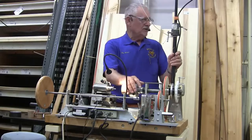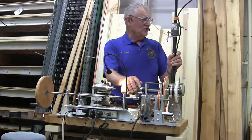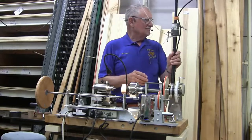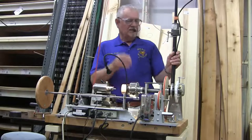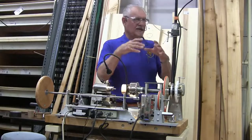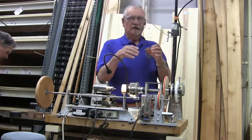There's cast and extruded, and one turns better than the other. I never could remember which, but cast turns better than extruded, just because of the way it's made up. Have you tried doing, like last month's demo, we had Gary Sanders here with the layered veneer rosette, or the layered veneer? Yes, I've done that. Sure, just take a little thicker piece, a nice base, and glue a couple different contrasting colors to it.